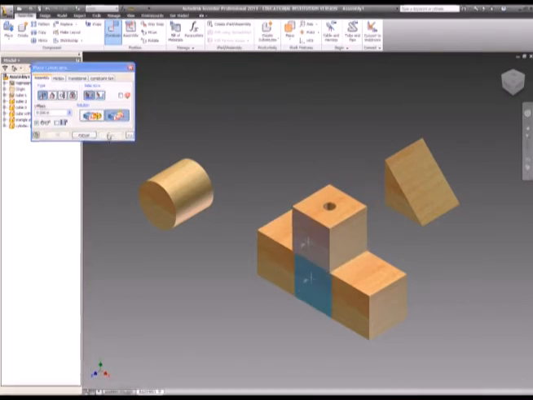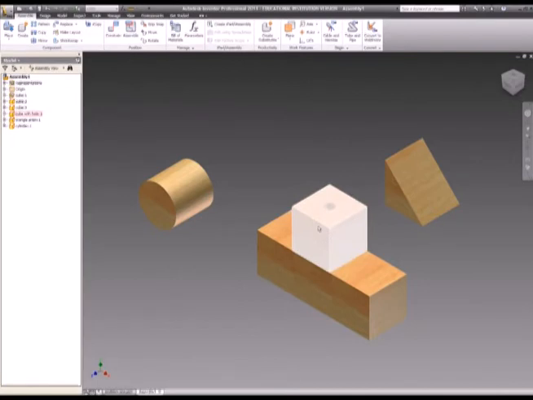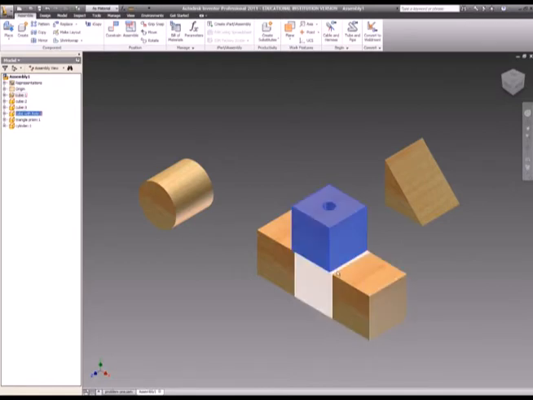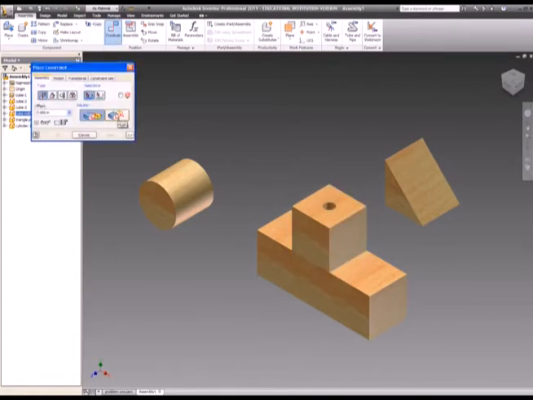Flush. Okay, and now I have a little problem. I need to mate these two sides, or two faces, and I can't get at the one inside here. So I need to do something a little bit new. I'm still going to flush, so I click on flush, and the face I want to flush, and I'm going to click on a face that's in the same direction, okay?